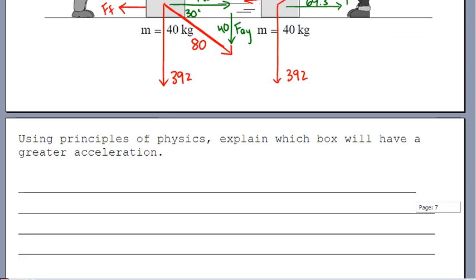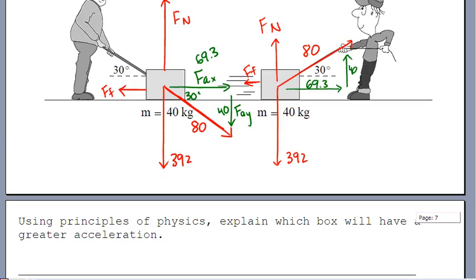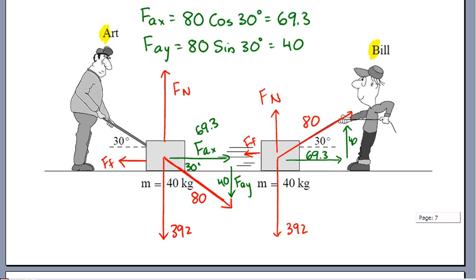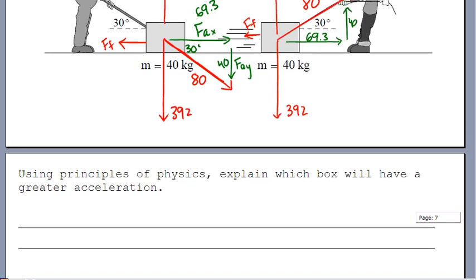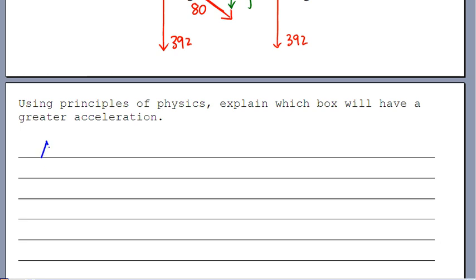So here's what I would do. I want to mention every single key thing that's happening. Usually I would only talk about trial 2. I'd be talking about Bill and telling you how Bill is a little bit different from Art. For this one, perhaps at the very beginning, I might clarify that the normal forces have different calculations. For Art, you would have an Fn that would equal mg plus that Fay. So his Fn would be 392 and another 40, so 432.